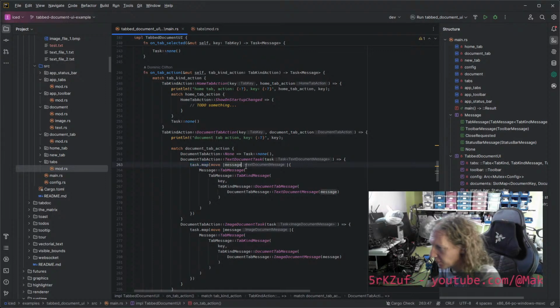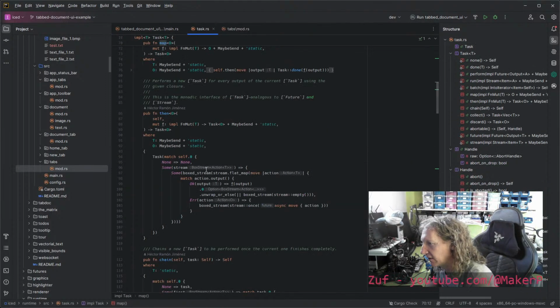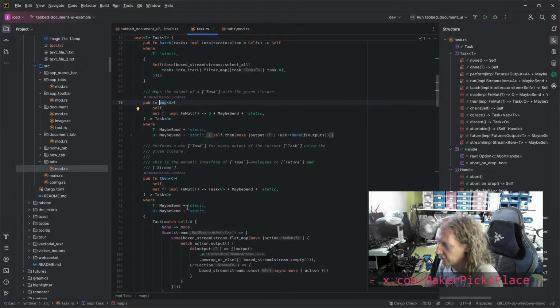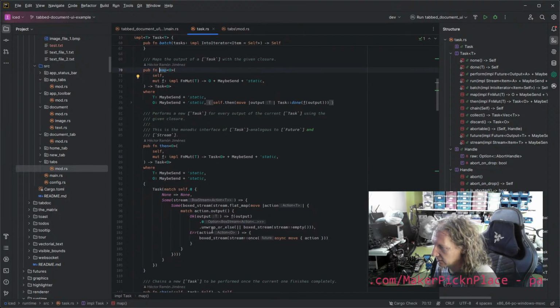Let's have a look at this implementation of map and see what it does. So it goes over each of the tasks and then runs the function.